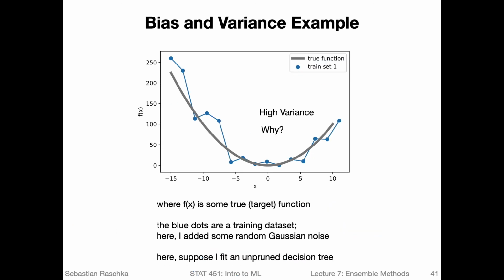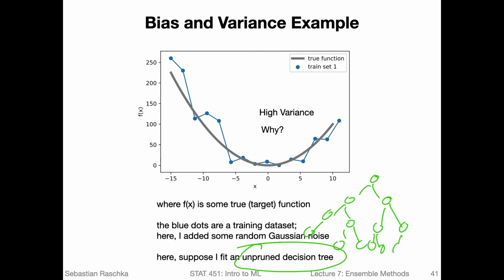Now if we fit a more complicated model, for example an unpruned decision tree, which means a decision tree which is very deep, then what will happen is that we will fit the training data set perfectly if we don't set a limit to the number of splits. So in this case, we will create a high variance model. Can you think why this model is a very high variance model? The model would be here in blue, these dots, a decision tree modeling this data set.